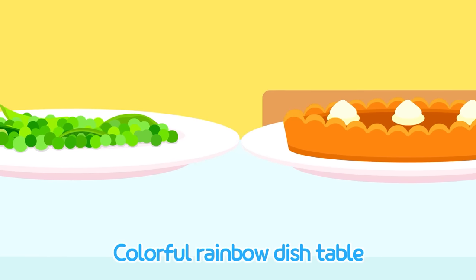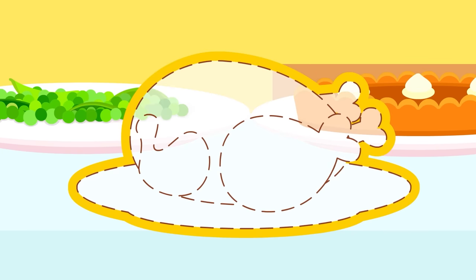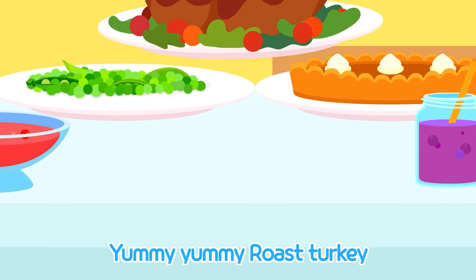Colorful rainbow dish table. What is the one we are missing? Something big. Juicy. And tender. Yummy, yummy roast turkey.